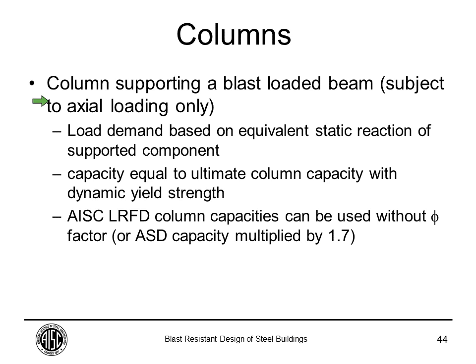You're going to have an axial demand on the column that is basically going to be the equivalent static reaction from the blast-resistant roof member. And you check that by just using standard AISC equation capacities. You may use them without the phi factors, but that depends. I've seen it go both ways. It really depends on the specification for the building that you're trying to design.